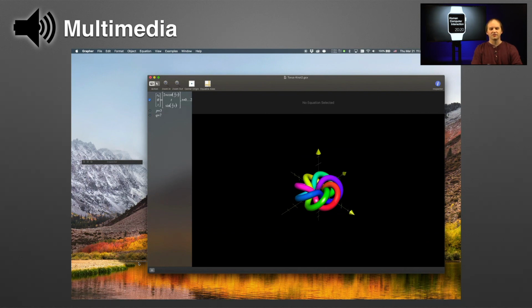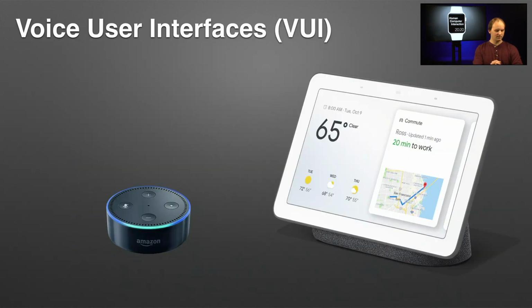You can put in an equation and render some 3D thing and inspect it. Let's see if I can get it to play the actual animation. Oh, I guess not. Okay. So we'll talk more about multimedia in another lecture.